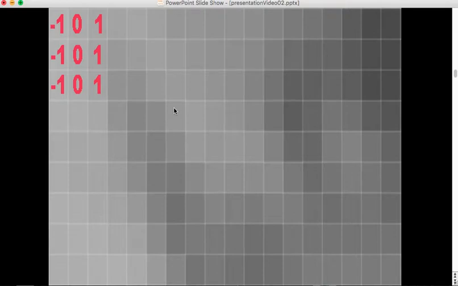And so to process this, we put a grid on it, a 3x3 numeric grid, and we multiply the pixel values under each one of these numbers. So we've got -1 for this column, 0 for this column, and 1 for this column. Now we multiply, so we're going to wind up with 9 values, and we add all of those together and then divide by 9 and store the result at this pixel.